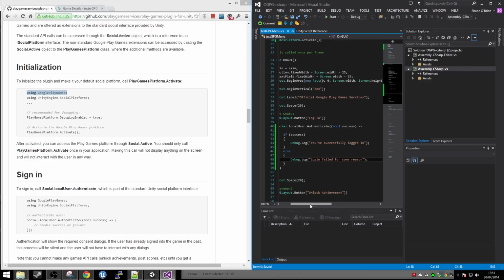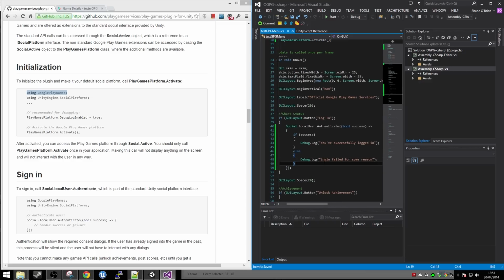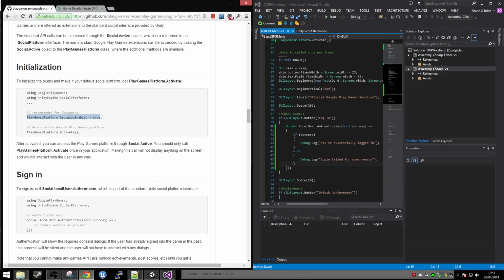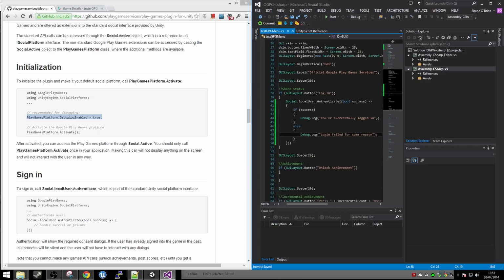And now, if you're trying to get this working and for some reason it just doesn't seem to work, you need the internet obviously, but you can add in debug log enabled equals true here, and if you have development mode enabled and build out to the Android phone, it should give you some information on why it's failing to connect, even if you have the internet.